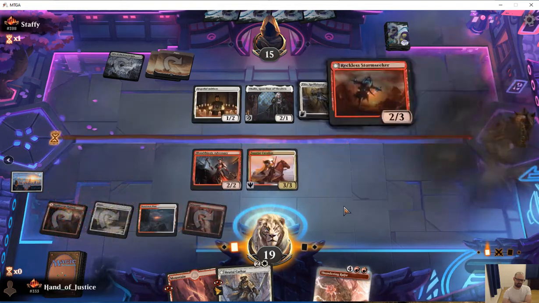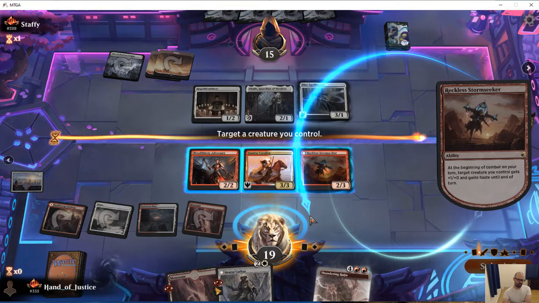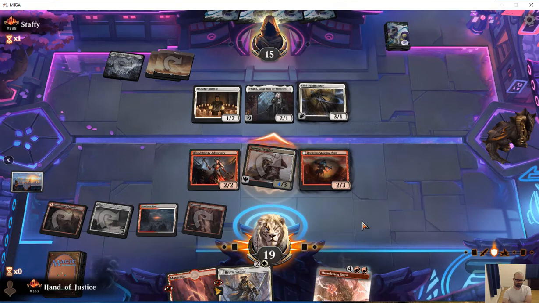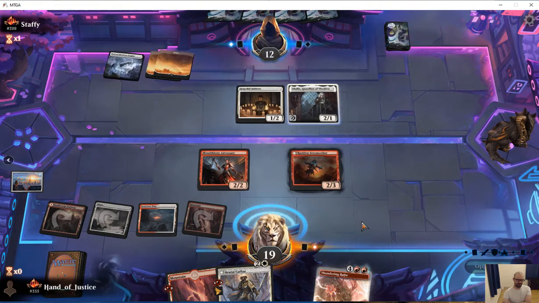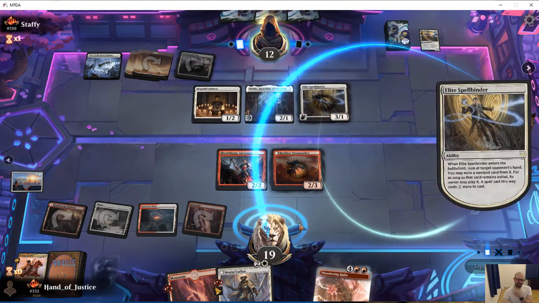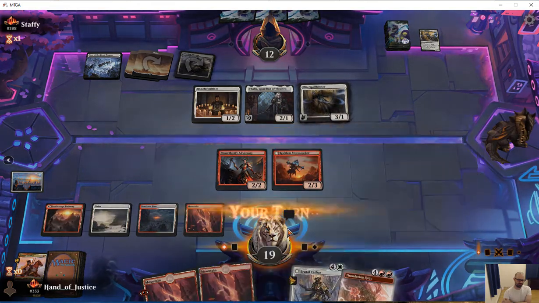I think we run out Stormseeker, and we could attack with both. But I almost want to just pump the Cavalier, get the extra trample damage in, and then have something back for his Thalia. So he is willing to trade here, but he is taking some damage to the face for it. I don't know if that was right or not. Yeah, definitely, I'm just not sure about this match, like how aggressive you want to be.